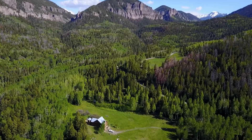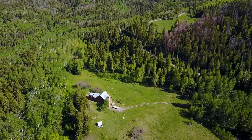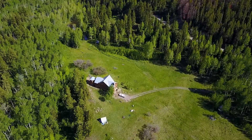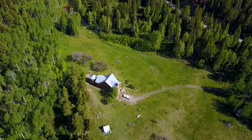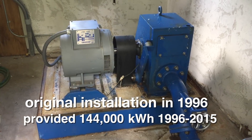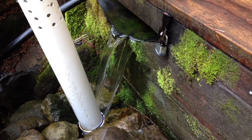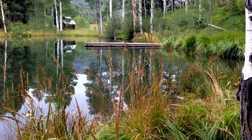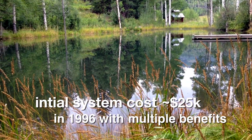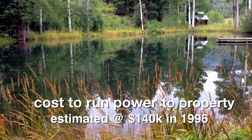It was the early 90s when we located and purchased our property in Colorado. By 1997 we had completed building the house using power from the first spring-fed hydropower system. That first system ran reliably for decades and provided not only electric power but also gravity-fed spring water and a pond where we could stock trout. The cost of all those benefits were far less than the expense of stringing in grid power and then having monthly utility bills.